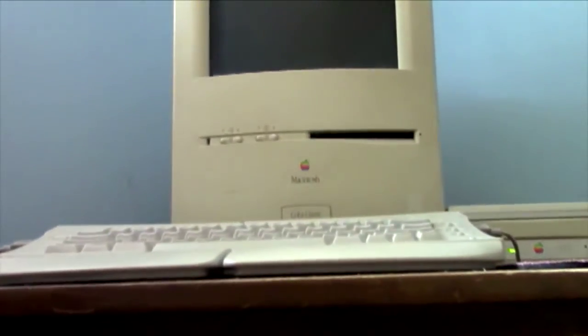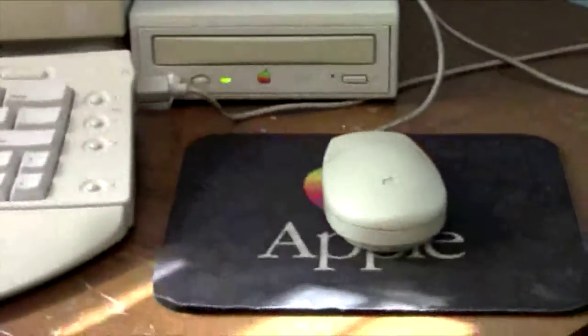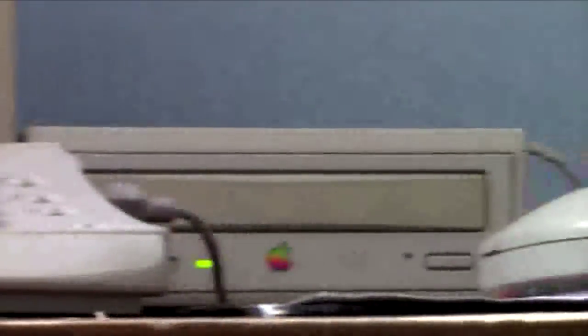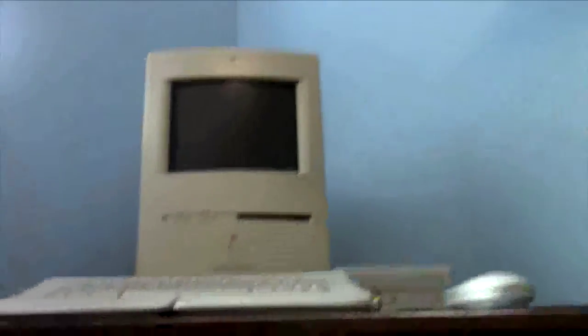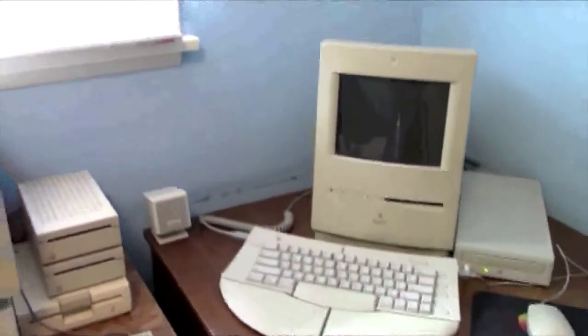The Color Classic is a very popular Mac, so popular that some people are even connecting them to the internet. There's a very easy method of doing this via Ethernet. Whether you're just bored and want to see an old computer surf the web, or you want to genuinely figure out how to do this yourself, you've come to the right place. But remember, to do this, your computer must support Ethernet.